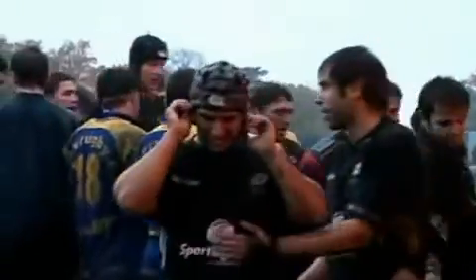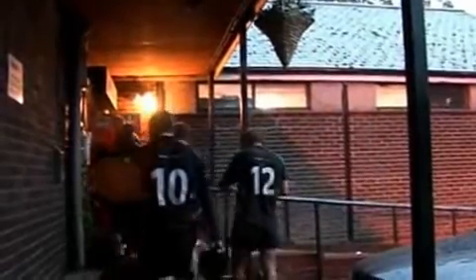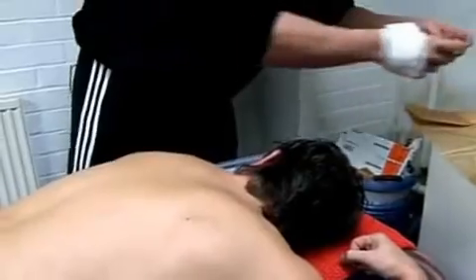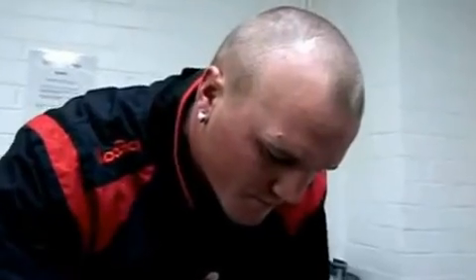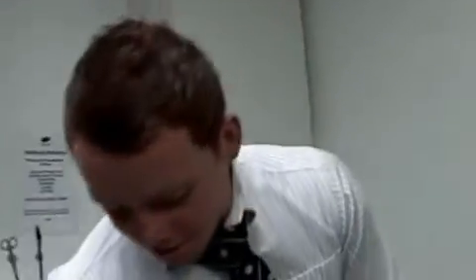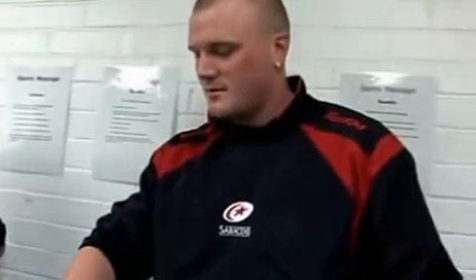It's been a rough game on the pitch, and these players would usually use regular gels and creams to soothe their aches. They were a bit sceptical, but willing to give the plasters a go. An hour later, the verdict: it's a bit looser, actually — I feel better for it. The pain has subsided and the area has loosened. It's worked, it has worked. Instead of having the pain from muscles, I get it from the heat of the pad — the movement I've got on my back is much better. It's certainly something I'd use again. I'm surprised the lads are up for using the plasters, so why not have a go yourself?